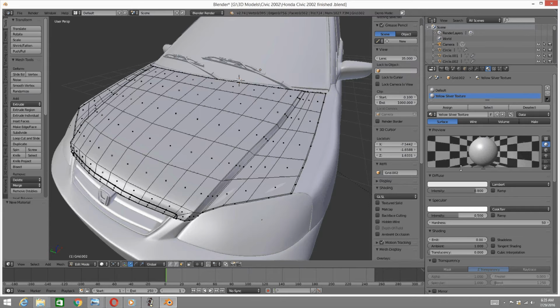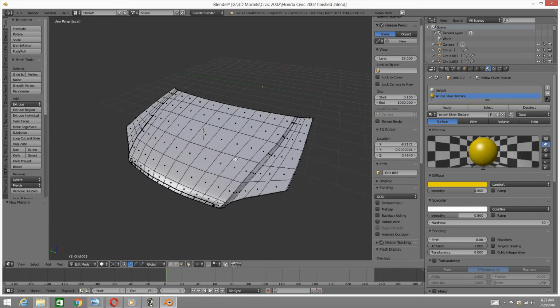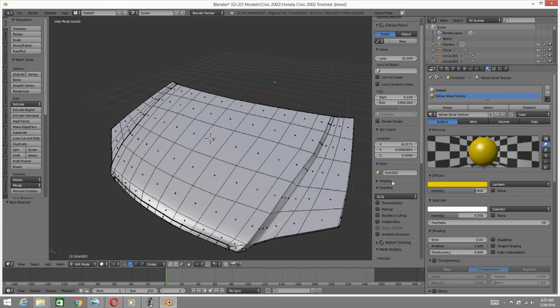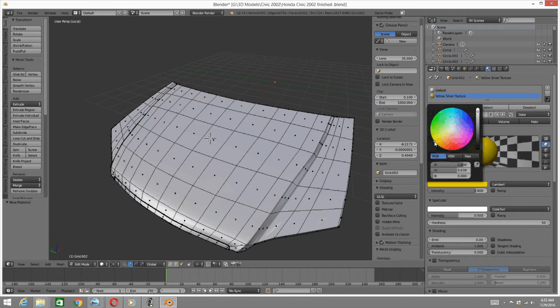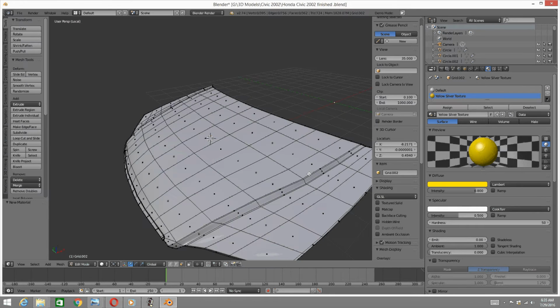So what we would do is go into the diffuse and change this into a different color, let's say yellow. I should go into here and maximize selection like that. Make that as light as possible.